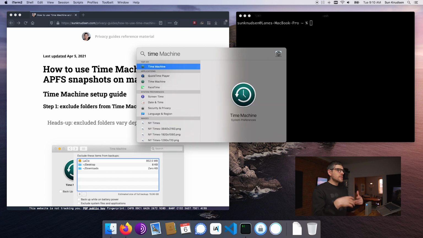There is an app for that that you can just find typing Time Machine in Spotlight. And the Time Machine app, when you're on a specific folder, it will allow you to browse different versions or different states of that folder. So Time Machine is great. Time Machine doesn't use the most advanced cryptography when one encrypts the backups.